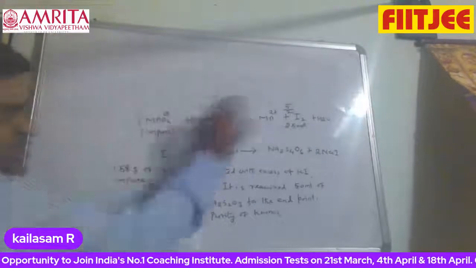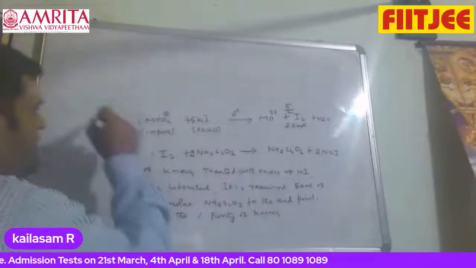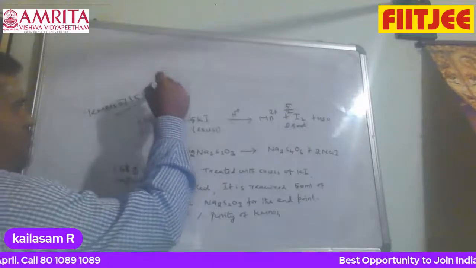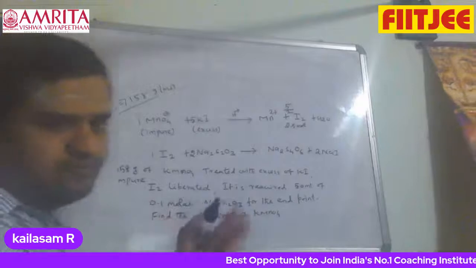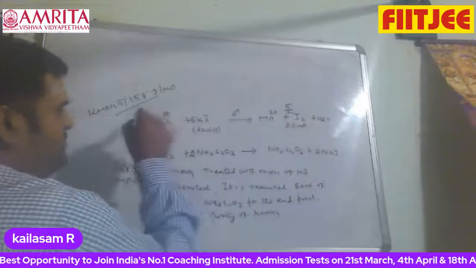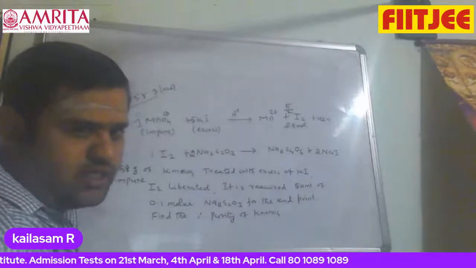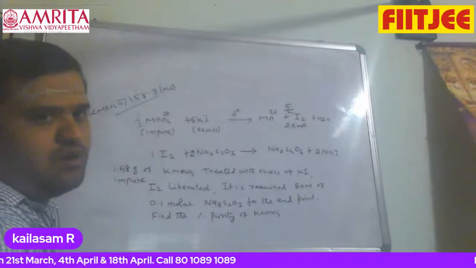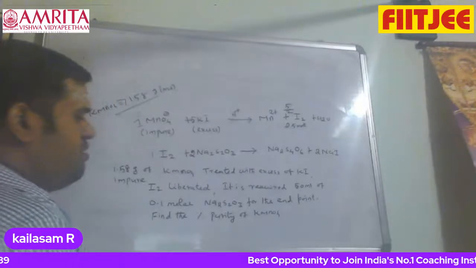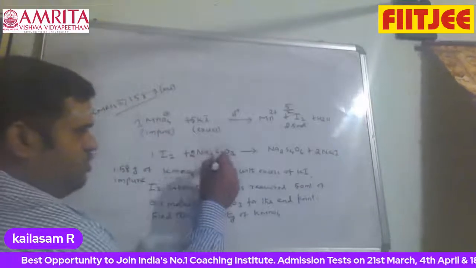This is the equation. We don't know how much KMnO4 is there. We know the KMnO4 molecular mass is 158 gram per mole. They said 1.58 gram. Observe carefully. We can say 2.5 mole of Na2S2O3 is obtained from 1 mole of KMnO4. We can say 2.5 mole required, 1 mole. Listen, 50 ml of 0.1 molar.